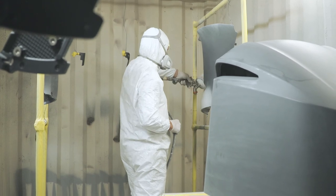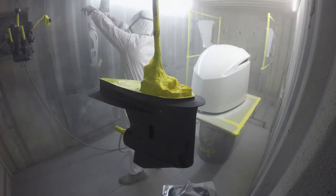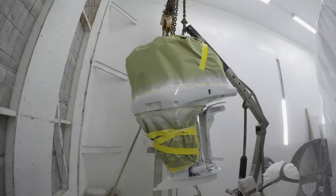Very, very critical that I gotta watch where I'm doing my back and my front, because the last thing you wanna do is be on your second or third coat and then bump into a part, and then you're just gonna have to start all back over again. It's gonna be really nice to see the older motor come off that boat and a brand new motor go on there, freshly painted. I think it's really gonna make the boat pop.